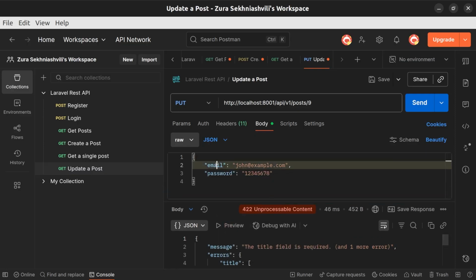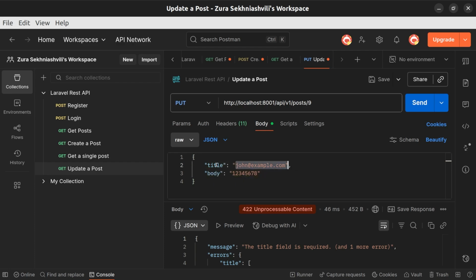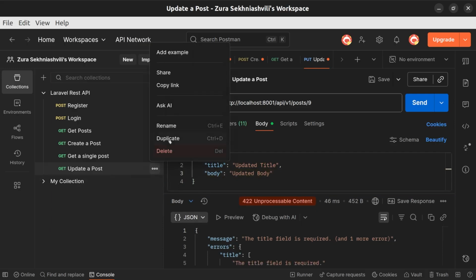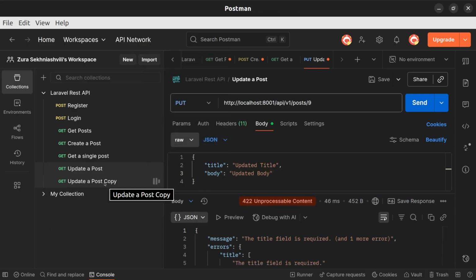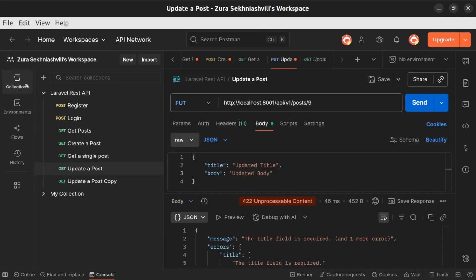Let's go into body. That's correct. So we're going to provide title and body, and that's going to be updated title. This is going to be updated body. Okay, and finally is going to be deleting of a post. Actually, we have to save those because we're duplicating.